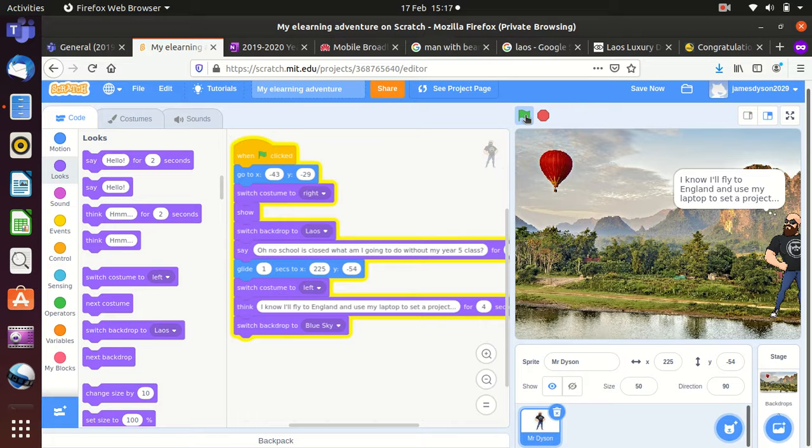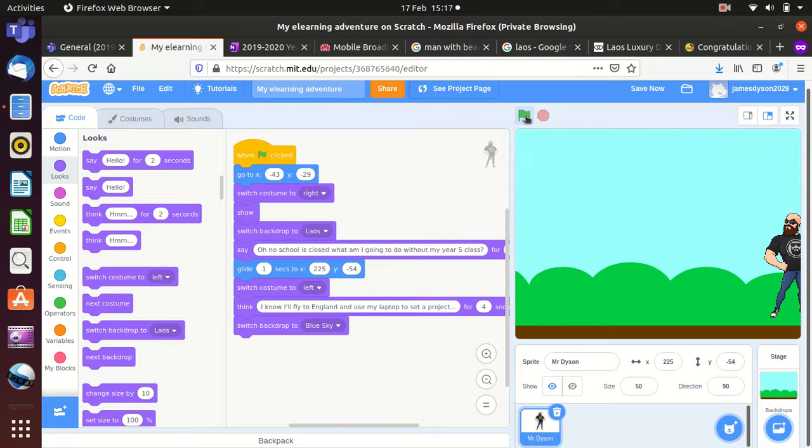He slides across, he turns round, then it changes to this. Now this might be him waiting for the plane, and we could put the plane in. Or this could be like a quick maze game where he's got to go around the maze in order to get to the aircraft. And then the character would have to play that. So we could then set a whole set of new controls on here.